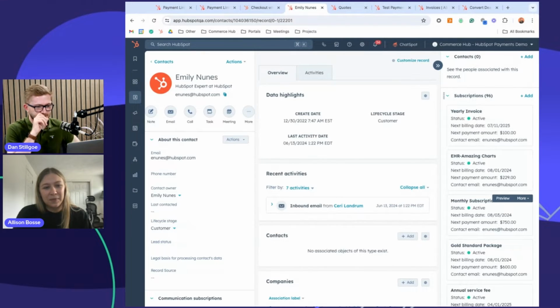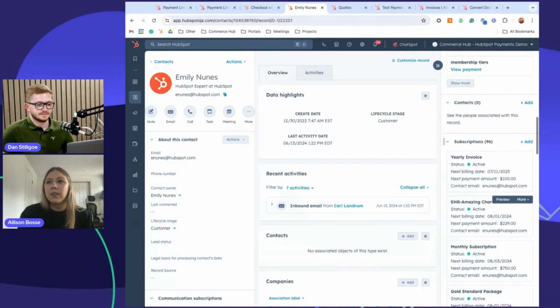And I assume subscriptions then is an object inside of HubSpot. Yep. So when it comes to reporting and things like that, you can do cross-object reporting, pulling in subscriptions with all of your other different objects, which I can imagine is pretty powerful stuff. Exactly. Subscriptions are an object. And then while we're on this page too, I'll show you payments are also an object.